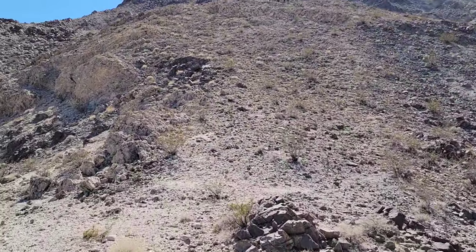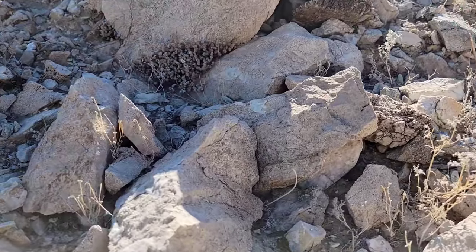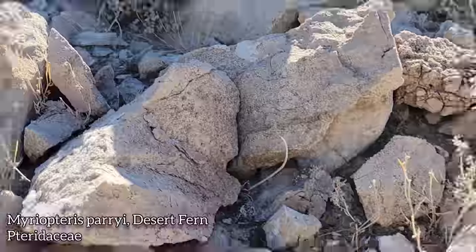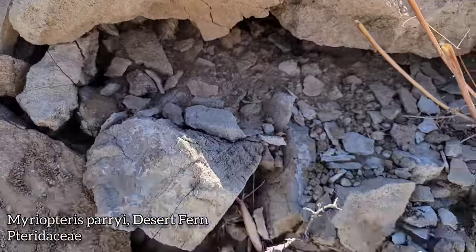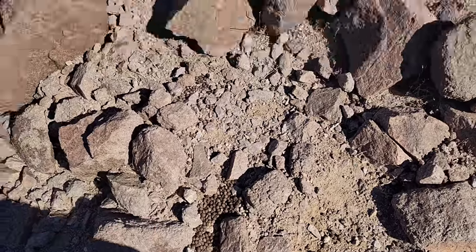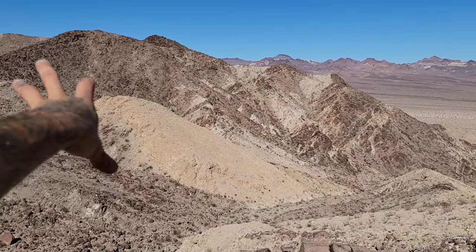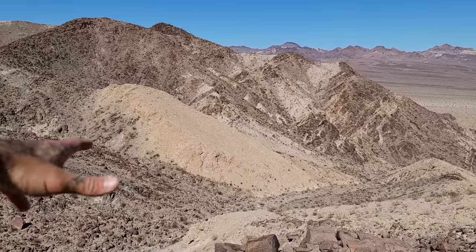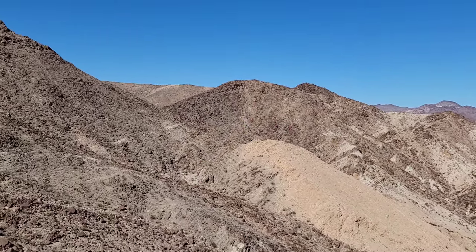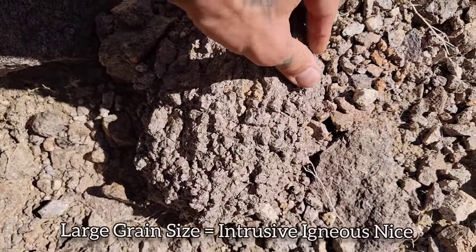Look — you've got Myriopteris right there, all dried and dormant, waiting for a rain. Nice member of the Pteridaceae — a nice desert fern. There's another one — fuzzy blue ferns. Here are bighorn sheep droppings — they've been hanging out here. You've got a nice solid chunk of limestone, probably a quarter mile long, interspersed with the intrusives. There's a nice illustration of grain size — you can see the minerals all weathering out of this intrusive igneous rock. Large grain size means intrusive igneous rock.